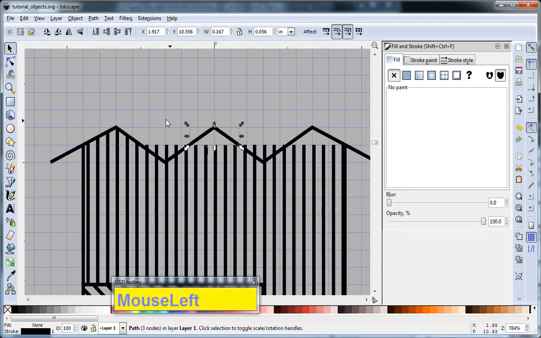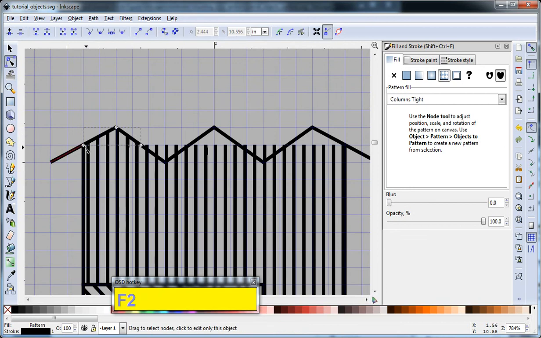If the pattern doesn't match up, you can always drag these nodes on this object. You can drag the node, and if you hold Control and Alt and drag, the node will be dragged along the line. It'll remain collinear to the original line. And if you just select this one node, it won't drag that peak around with it.